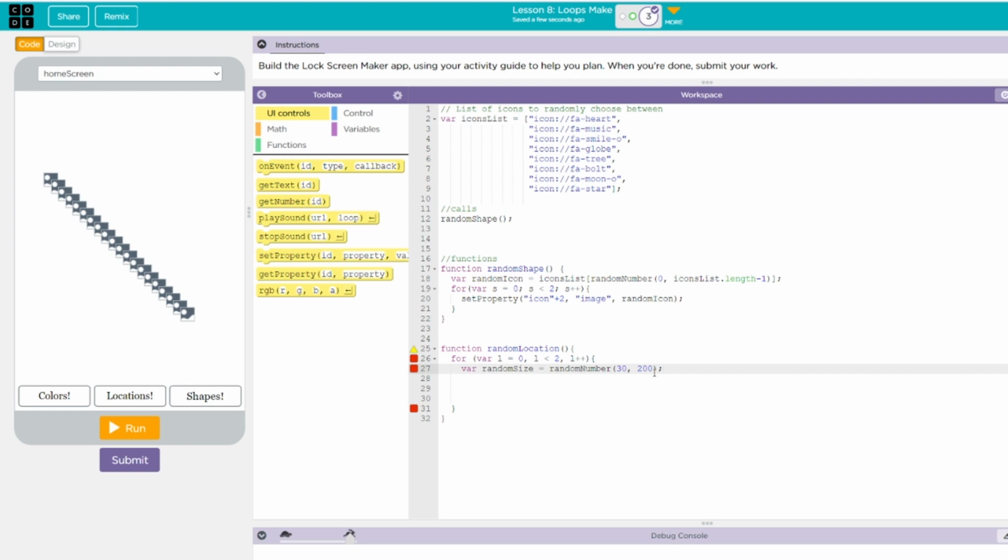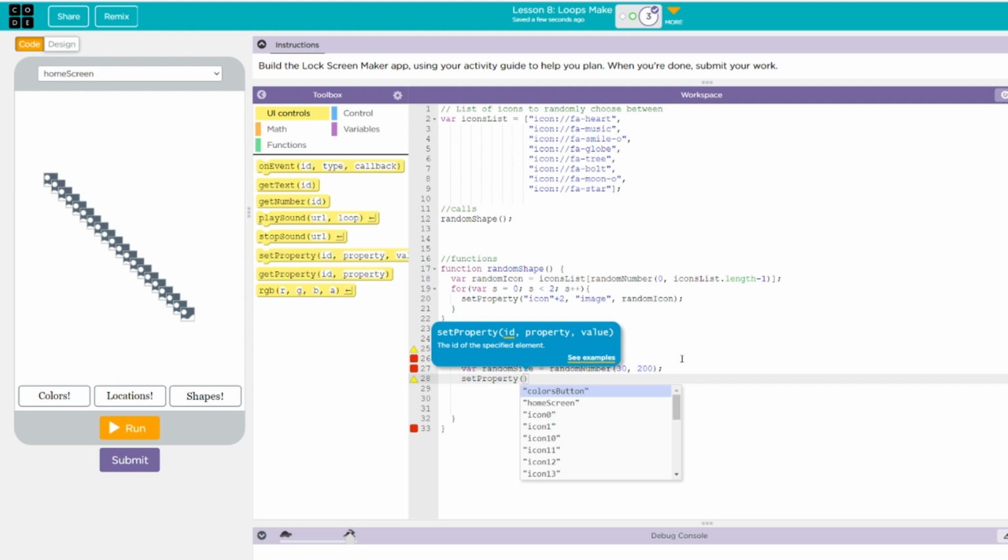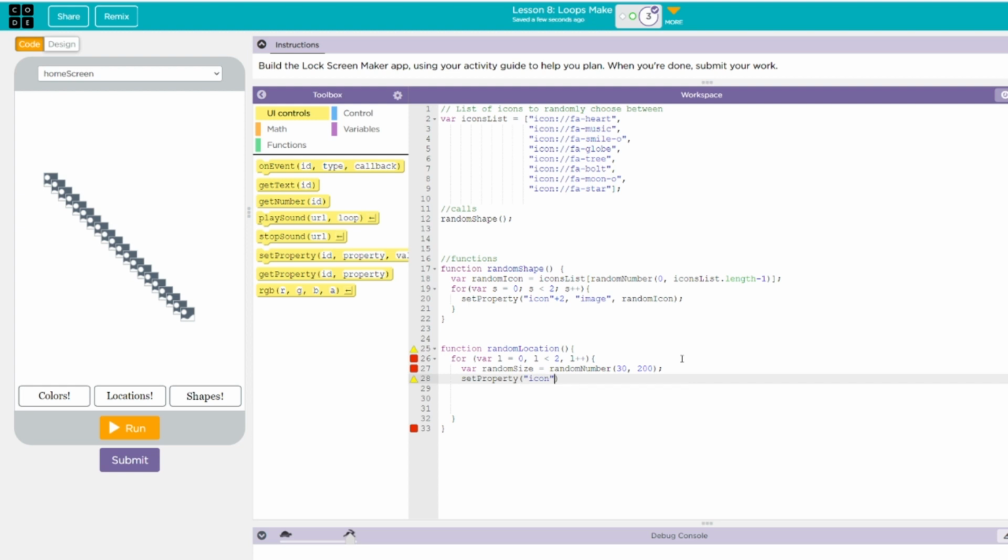And at this point, we now have to set the property. And what we can do is we can set the property width and height. So let's go ahead and we can just type it out, kids. It's probably easier for me. We're going to go to a set property. And in this one, we are going to set icon. And we're going to do the same as above because we're going to demonstrate what this loop actually does. So we're going to do a +2.